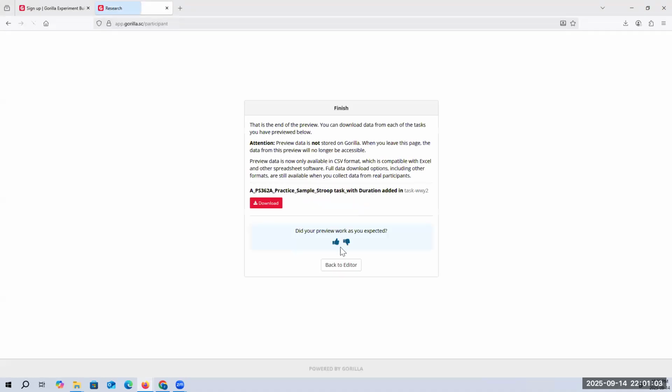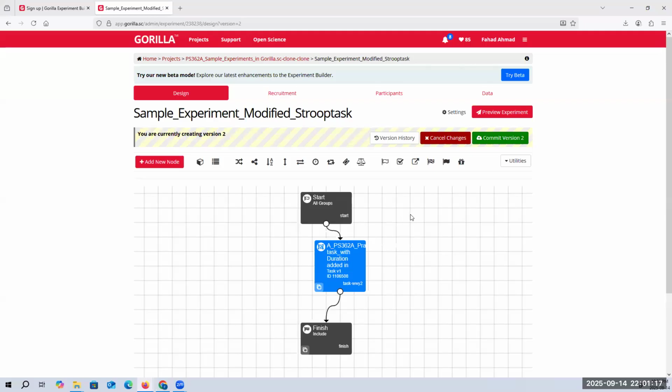Okay. And then I can download my data. When you download the data, it will be in raw form. In the next video, I will talk about cleaning the raw data, which I discussed already in class. And then you can import it into JASP for statistical analysis. In this case, we would be doing a two-way repeated measures ANOVA because we have two factors, the congruency, whether it's incongruent or congruent, and the duration of the presentation of the Stroop, and then we're looking at response time.